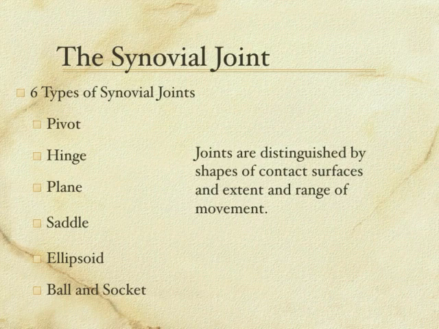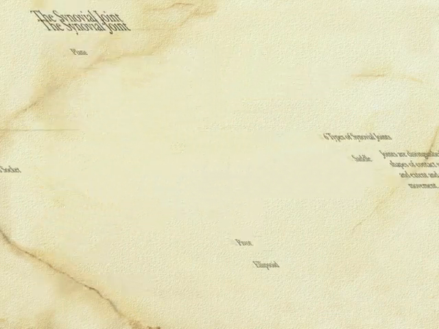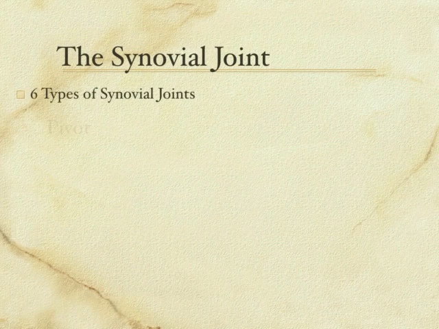So each will have a surface that allows for a certain range of motion. They're all going to be different by the placement of the various ligaments that restrict movement. And so we wind up with 6 synovial joints, each shaped slightly different. So let's describe those shapes and how each one can allow the movement that it does.